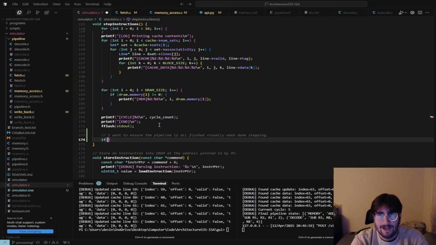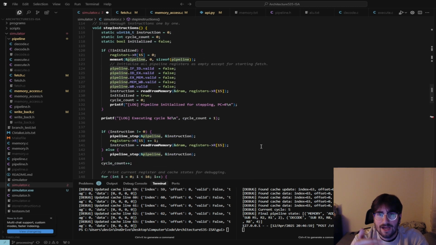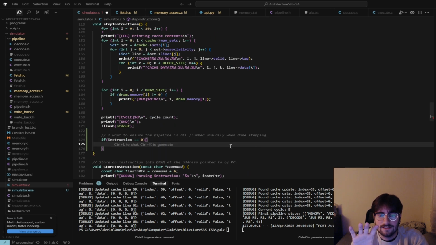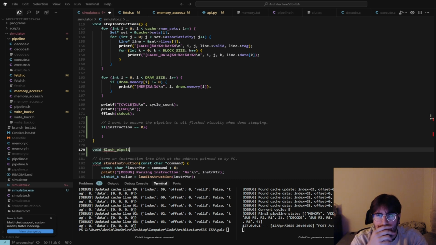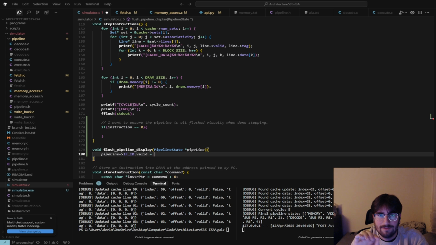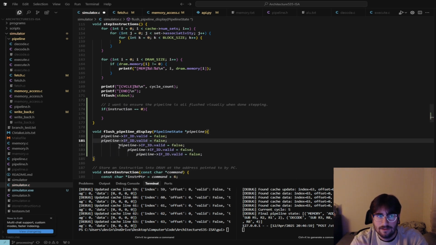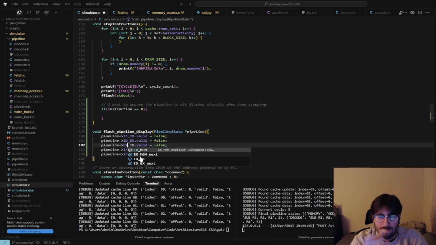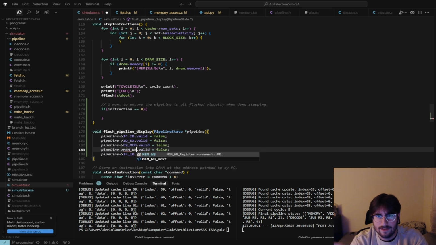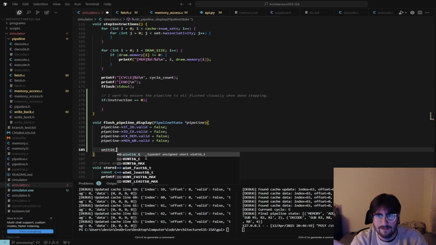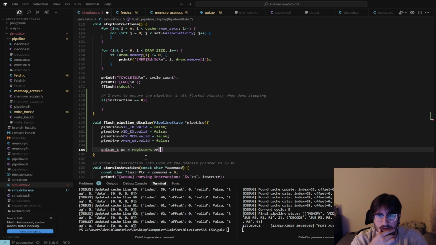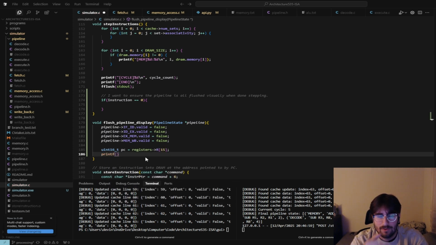So now it goes through the pipeline fine, but for some reason the memory access and write back stages are staying green even though all the instructions have gone through. And I think it's because of the registers. I think they're not being set to invalid. They're still saying valid. So I'm going to have to look through that and make sure those go to invalid, so that the UI can update accordingly. So I'm going to work on that.